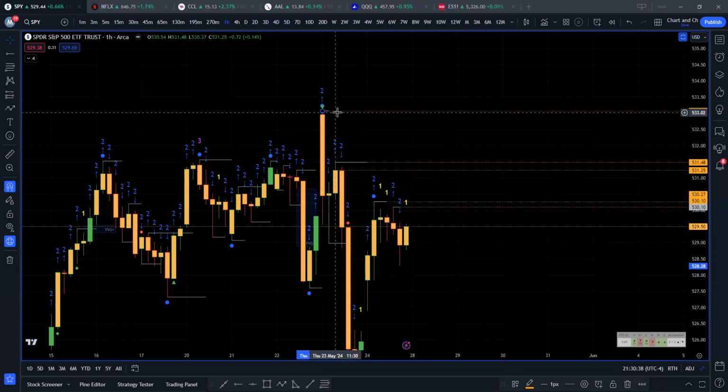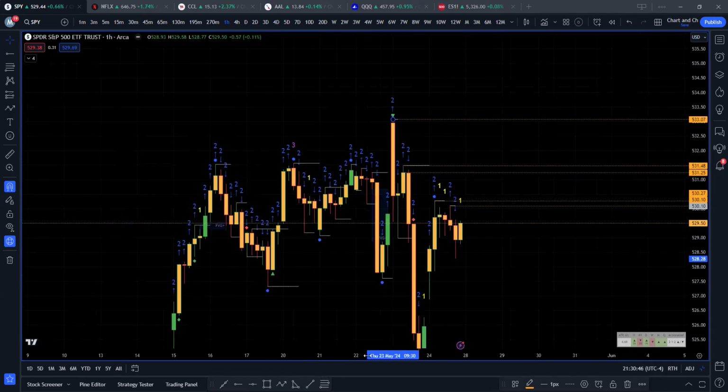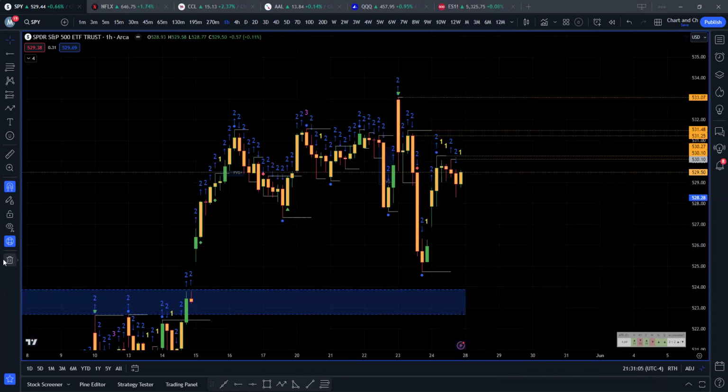And again, what is above the highs, especially all-time highs? Buy stops. Remember, the concept is simple for the algos. It is buy low, sell high. The concept is simple. So they're not going to continue buying at all-time highs. Retail might. And that's when, as they say, you'll be the liquidity, right?